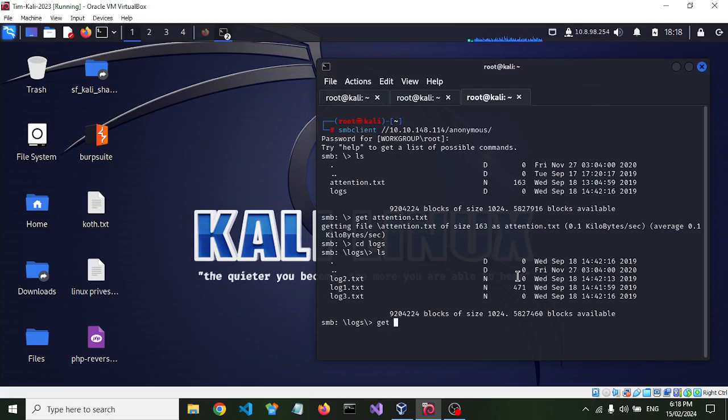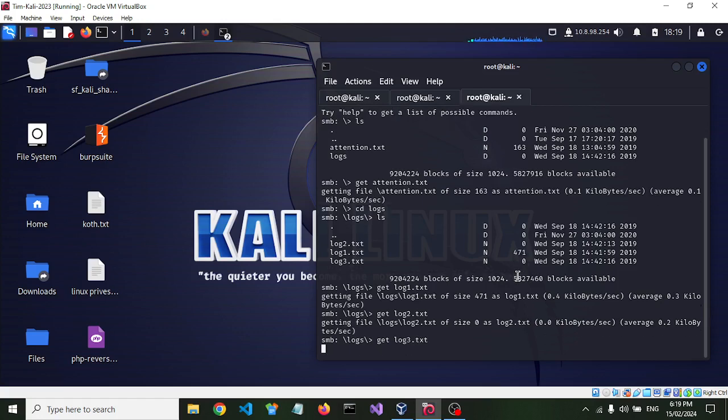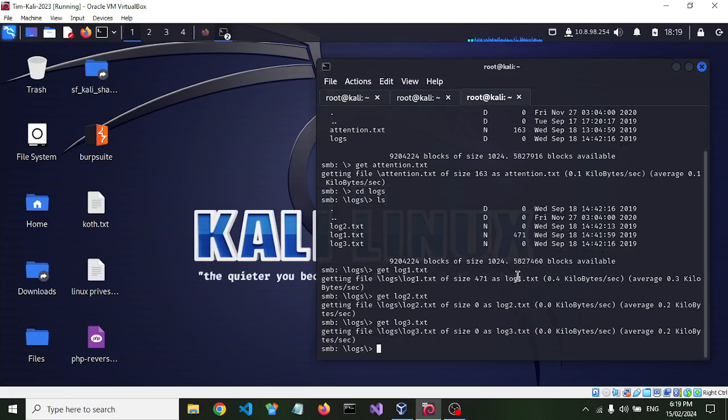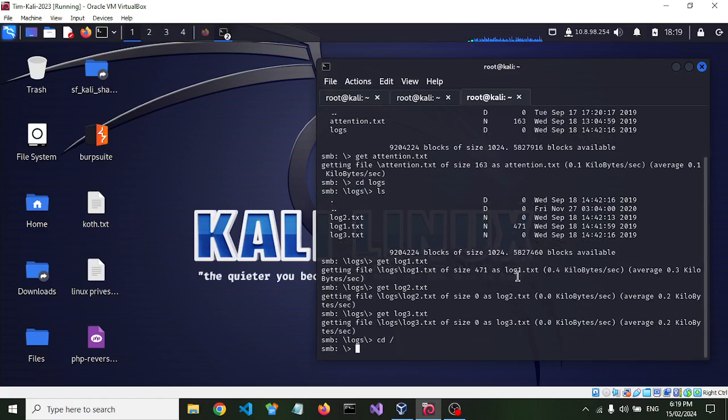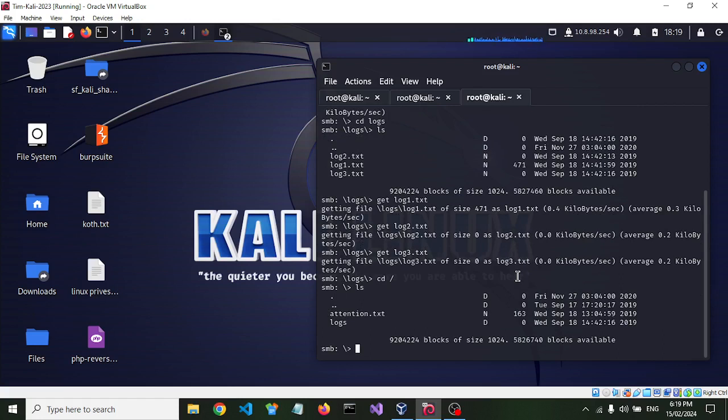So we get all those. Log1.txt. And we'll get log2 and log3.txt. Okay, so that's about all that's in that share, I think. ls. That's it. So we can exit that.